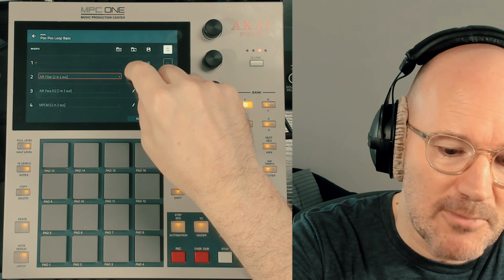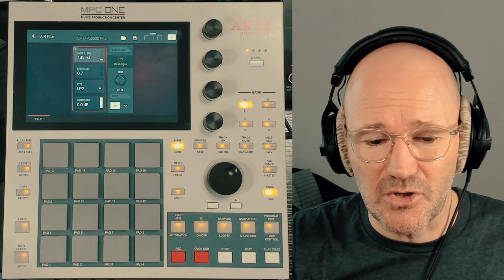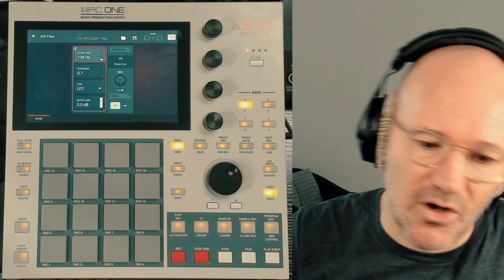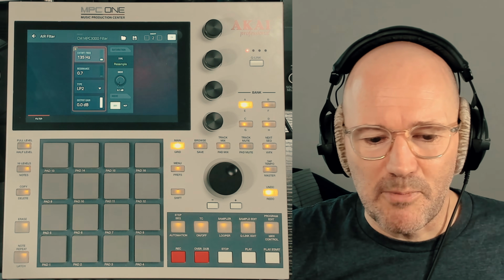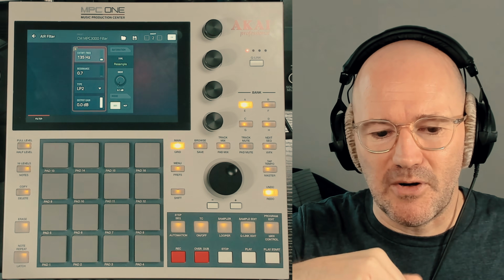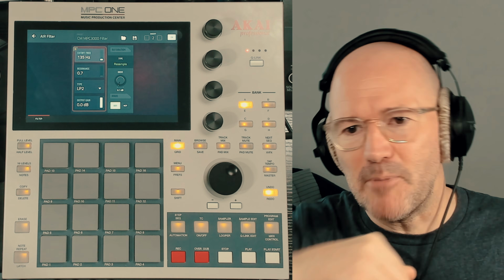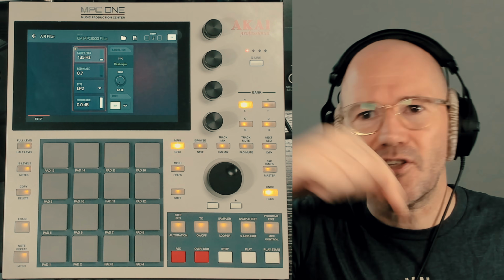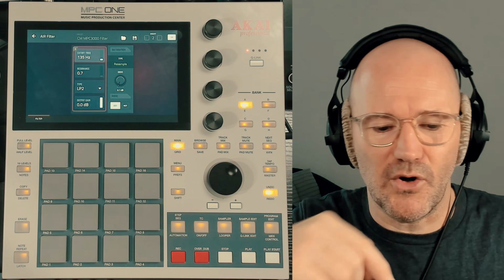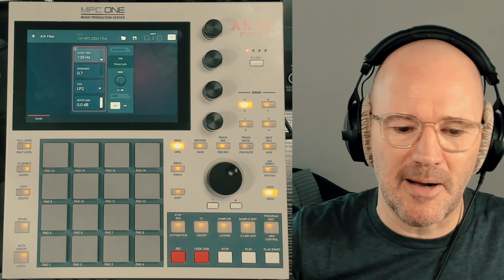But also, most importantly, and especially for that old school sound, resonance on your filters. What you're basically doing with resonance on a filter is boosting the cutoff point on your filter, almost creating a little bit of a bump.